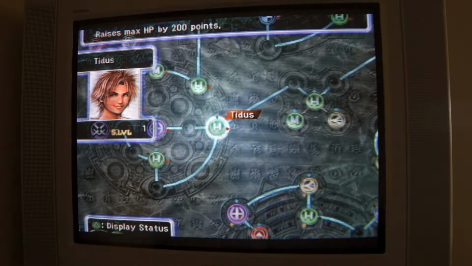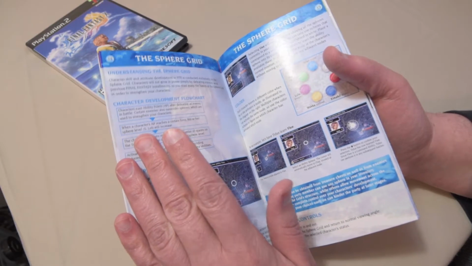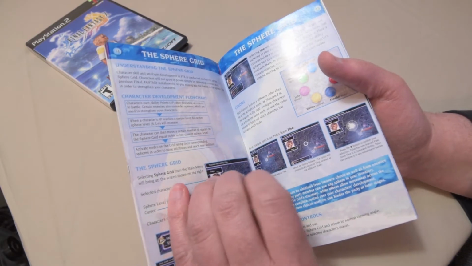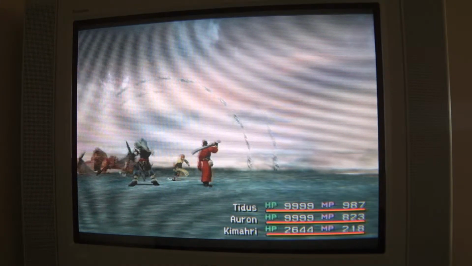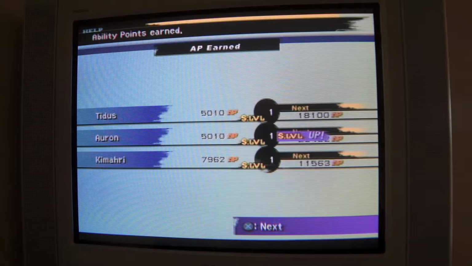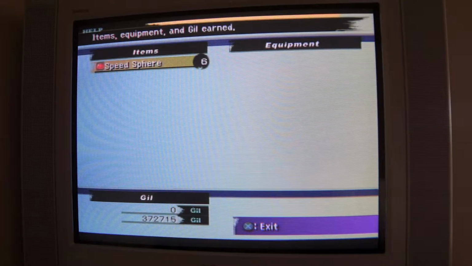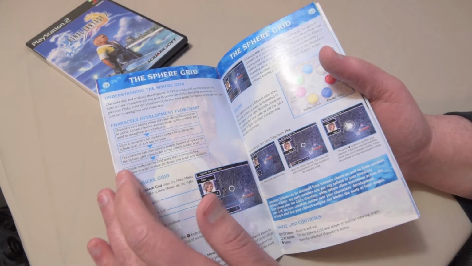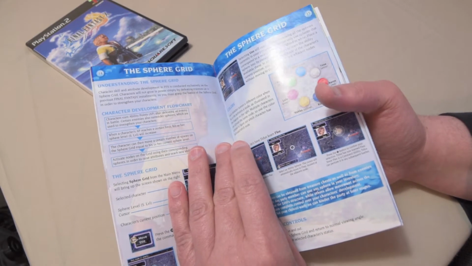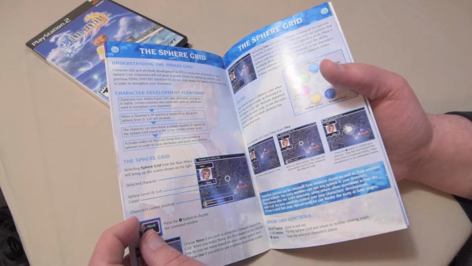So, now, how you move your cursor is after each battle, you get these ability points, or AP points. And after you get a certain amount, you gain one spear level, and with each spear level, you can move one space. So a level 1 spear allows you to move one space, and a level 5 spear allows you to move 5 spaces. So it's really neat, man.